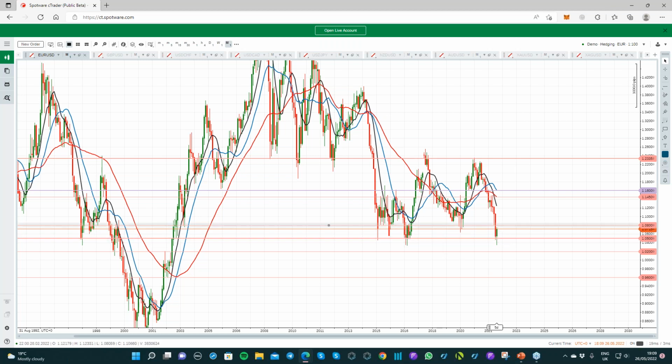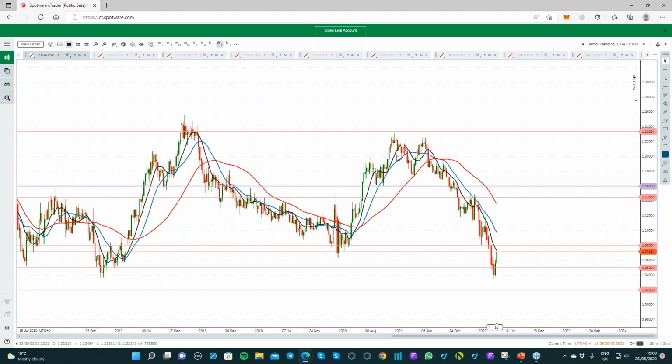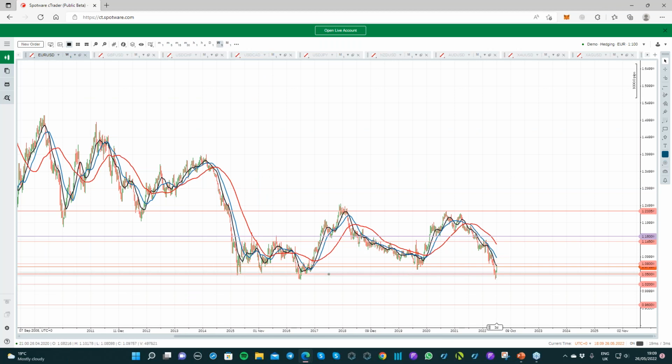The reason it's so relevant to me now is because price has just bounced from this level. Where might it head next? Well, I have this level slightly above price, which I'll show you on the weekly time frame next. It makes a little bit more sense. I've got a few more levels drawn in here as well. Horizontal resistance up here at around 1.16, 1.145 as well.